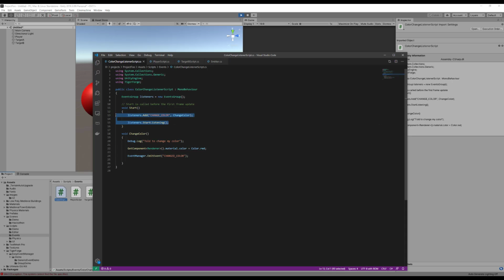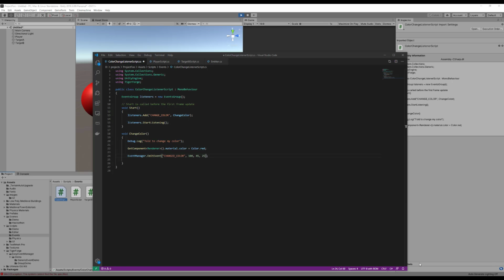And what we can do here is send over 3 numbers that represent the color that we want to change to. So we will just go with 100, 45, 25. I have no idea what that color is, but on the other side we will change that into a color, and we will change the receiver of the changed color event into that color. So now we are ready to go to our target B script.